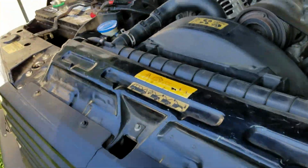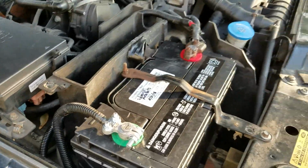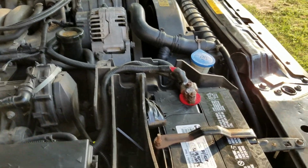Hi everyone, just want to make a quick video. If you're having issues with your vehicle, always killing the battery, especially when you don't drive it for more than 1 or 2 days, your battery dies. Obviously you probably have one of these vehicles like mine.